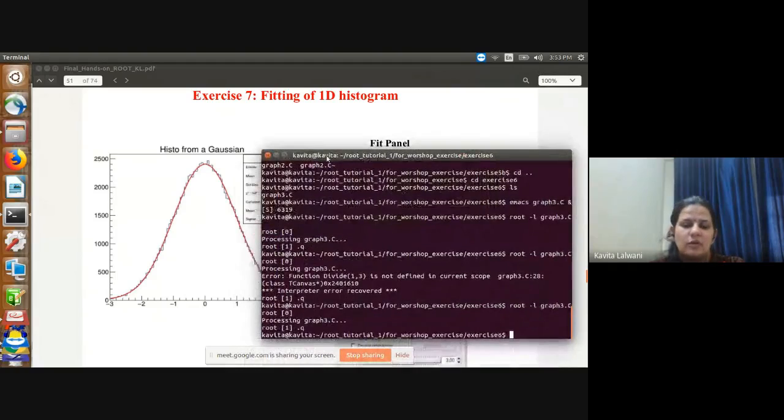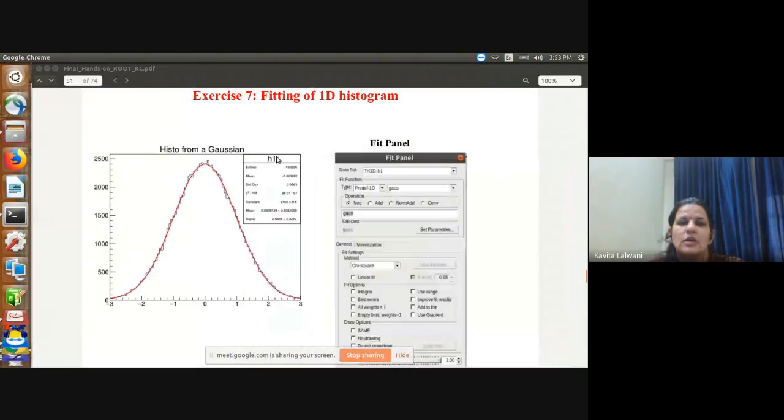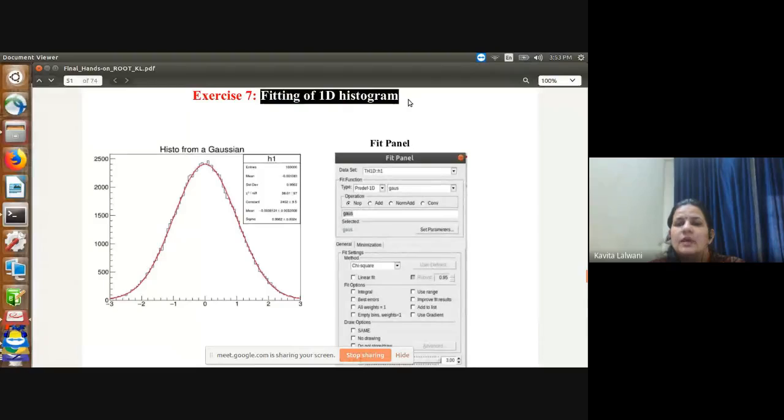This is a very good thing I can show you. Fitting of the one-dimensional histogram. Why is the fitting needed? Please understand why I need that first, then you will enjoy it when you do it. So why do I need the fitting of the one-dimensional histogram? The fitting will explain your data points, and it will give you the prediction of your data points coming from the theory or calculation, and it will explain your data points, which you want to explain to the public in terms of conferences, in terms of papers, right?